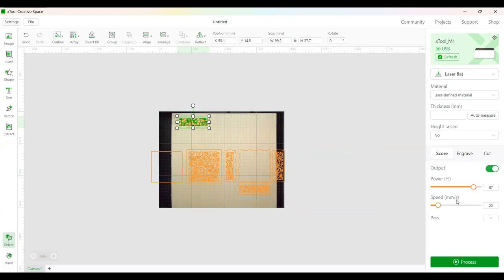If you can't get the right number with your mouse, you can just type it in. And about 78, and I like two passes. And then this will also score the outside, but I don't want to do that. But I find it's easier to select that last, click just that outside element. I would hit cut. My favorite for 2.8 thickness, which is what this is.